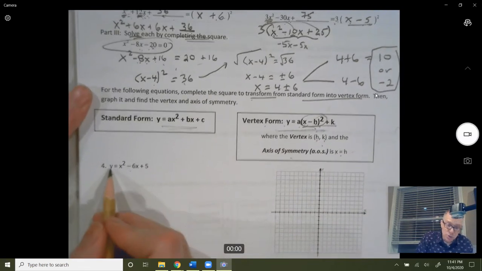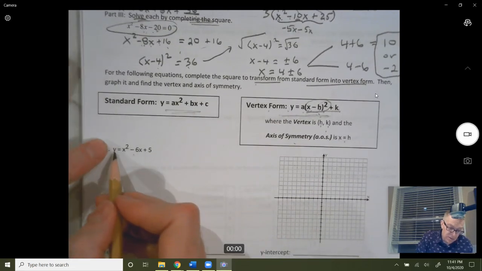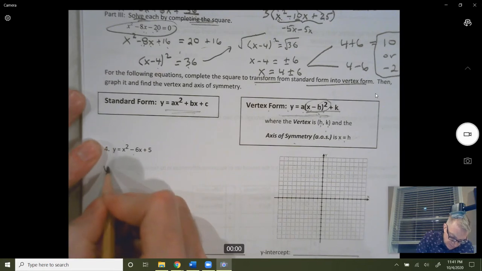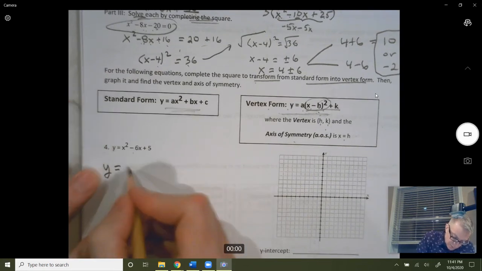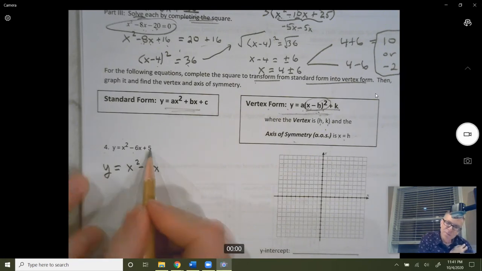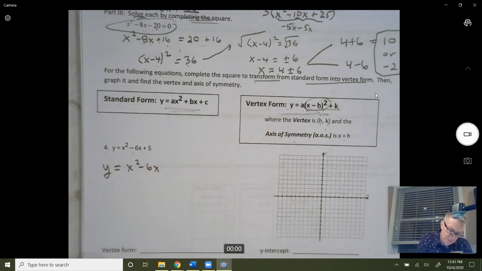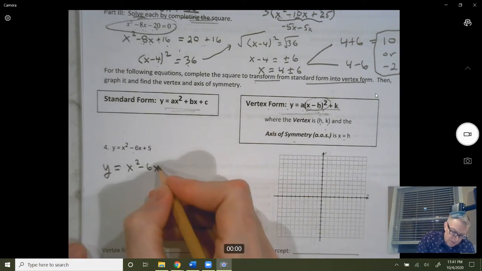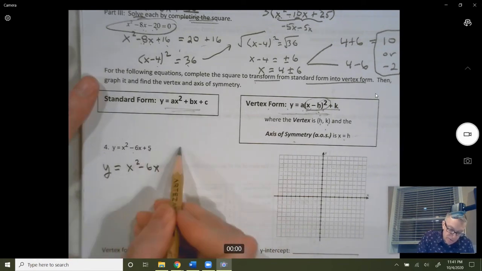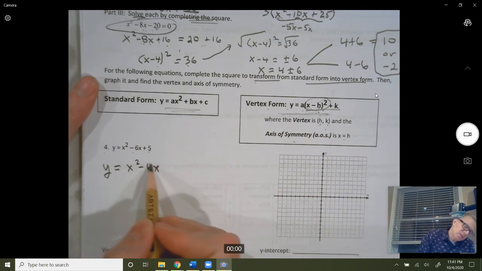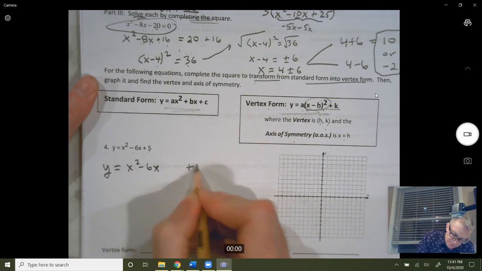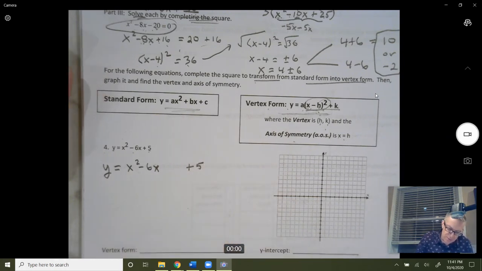Now notice, you've got a y here on the left side. So we're going to leave that alone on the left side. Here we've got the x squared minus 6x. Does this plus 5 complete the square? Does that make this a perfect square binomial? I don't think so. So I'm just going to move it over. Notice it's still going to be plus. I'm not moving it to the other side of the equation. I'm just going to slide it over. So over here, it's still going to say plus 5.